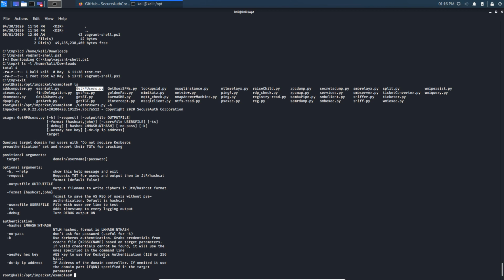Okay, this one is a good one because it queries the target domain for users with do not require Kerberos pre-authentication set. So what you can do for this, let's say if you're on a pen test and you have no credentials on the Active Directory domain and you're trying to establish a foothold, you basically can run this and it does not require any credentials.